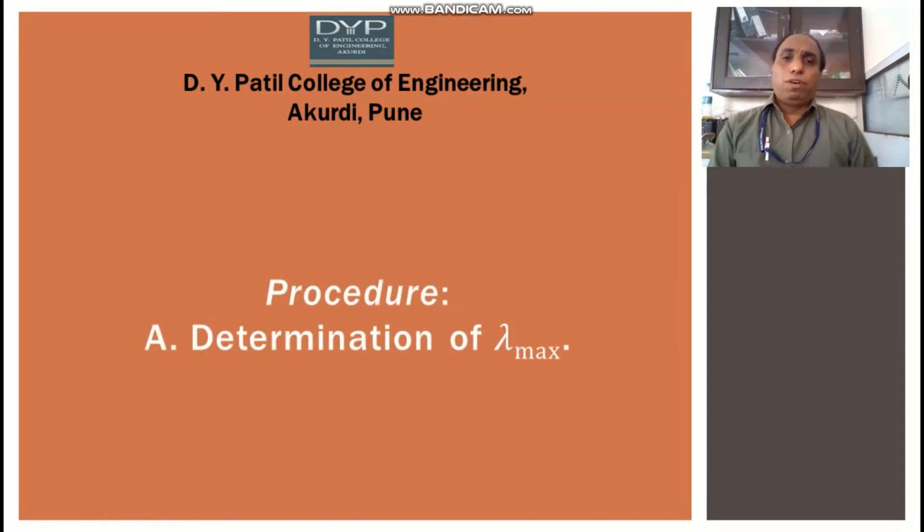We have a standard procedure for determination of first lambda max of the copper sulphate solution. To find out the lambda max value, that is the maximum wavelength of absorption, we have to take a solution of higher concentration. So while performing the experiment, we will take the higher concentration sample and perform this part A. In part A, we have to take a colorimeter. In that colorimeter, we have a wavelength filter, and whenever we select it, let us say 400 nanometer wavelength filter, it needs to be standardized.